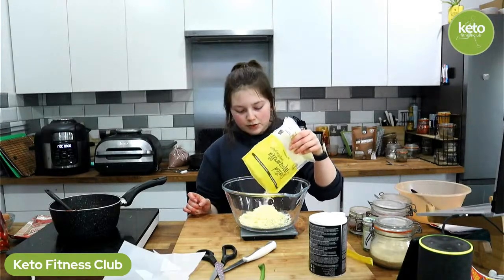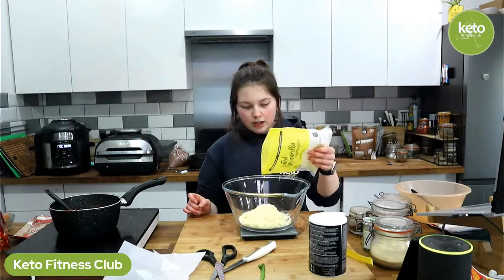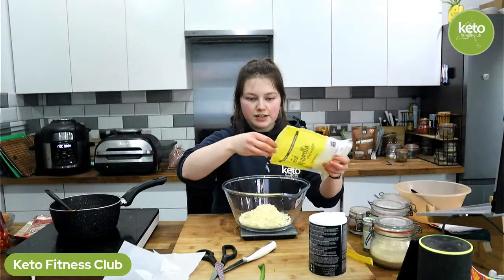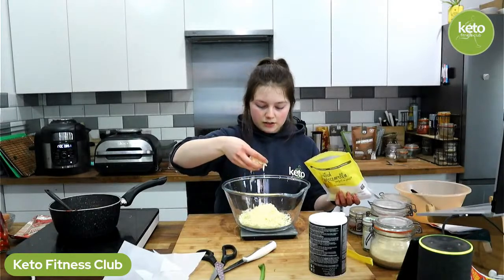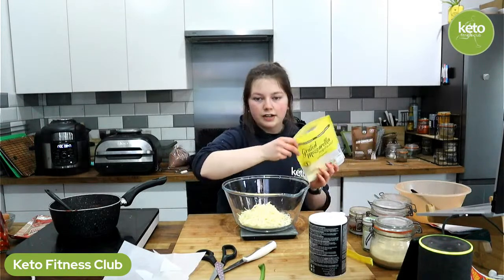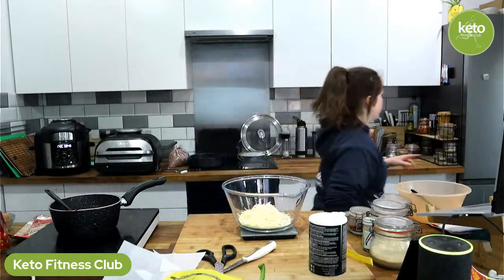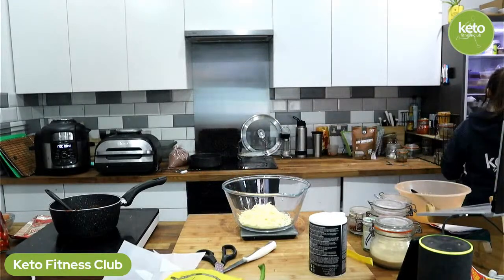It's usually called pizza mozzarella. It doesn't have any starch in it, which means the carb count is a lot lower. The reason why this stuff has starch in it is so that it doesn't stick together. Different shops at different levels. Sainsbury's is quite high. 170 grams of mozzarella. Didn't get the cream cheese out, but that's the next part. Cream cheese.